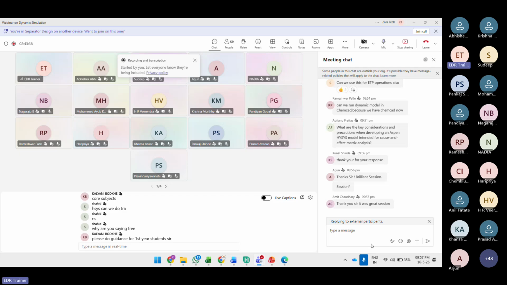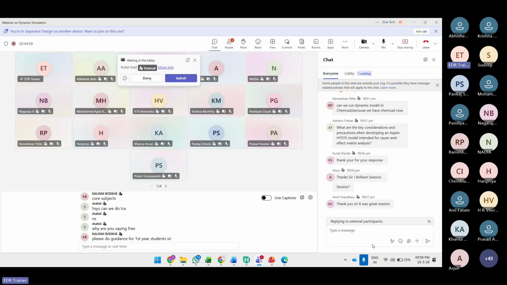Steady state is basically a conceptual one, where even if you are not having many of the information, still the thermodynamics, material energy balance principles will tell you what is coming in, what is going out. But dynamic is not like that. Dynamic requires very specific information, very detailed information, and that has to be provided.